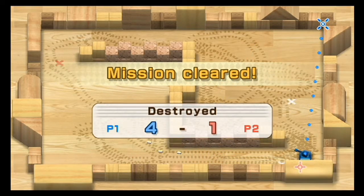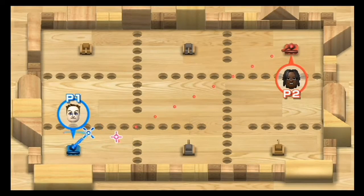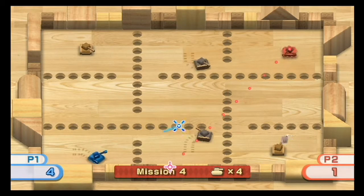Yes. Oh, lovely. Done him. Nice. Right, it gets hard now, man. Right, come on, come on. So, yeah, you can't drive through these, but the bullets can shoot through them, so be careful.